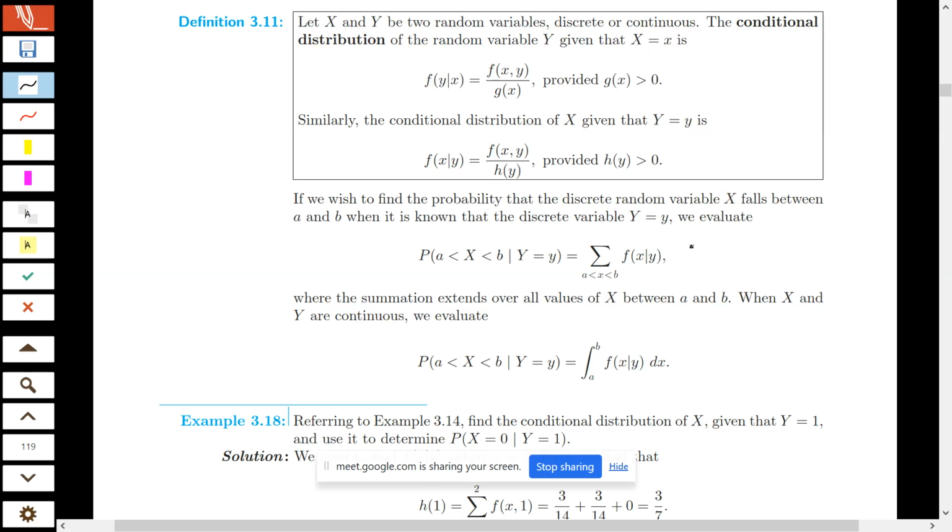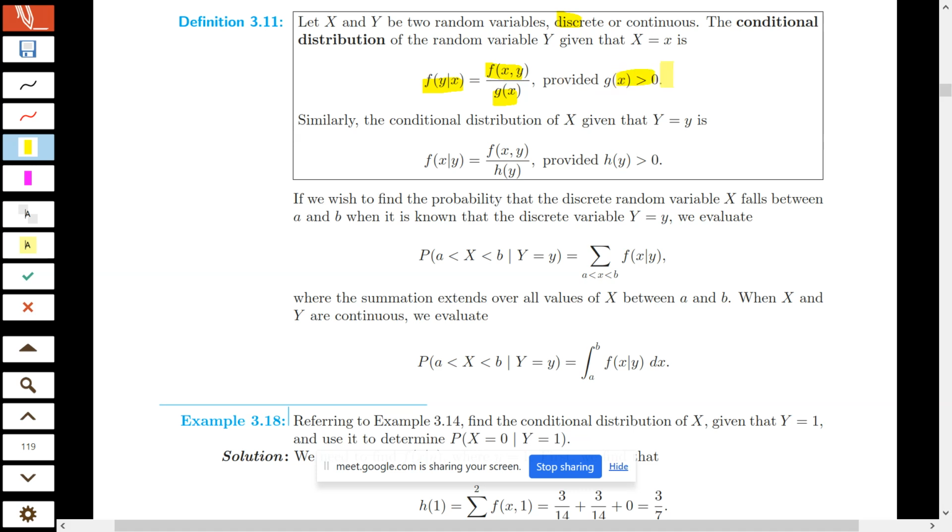So yesterday, at the end, we learned what we call the conditional distribution. The good thing about the conditional distribution was that whether you have a discrete or continuous random variable, in both cases the conditional distribution, which is the PDF or the PMF depending on whether it's discrete or continuous, will always be the joint distribution divided by the marginal distribution.